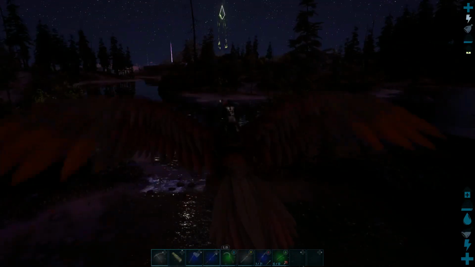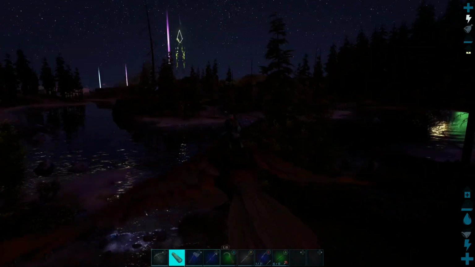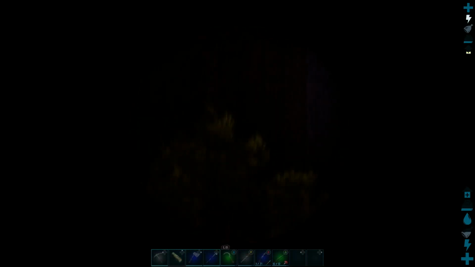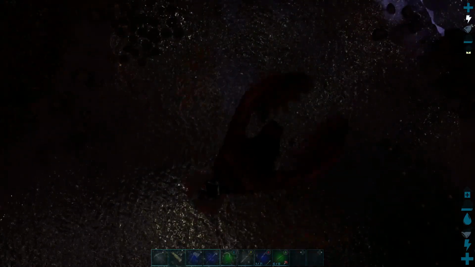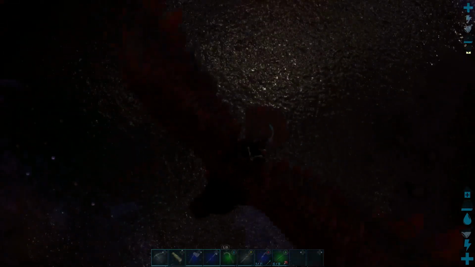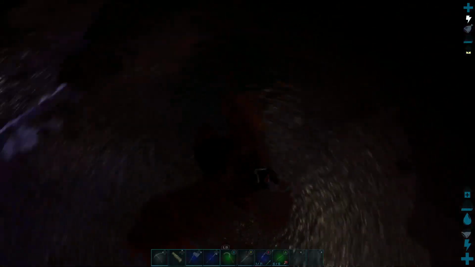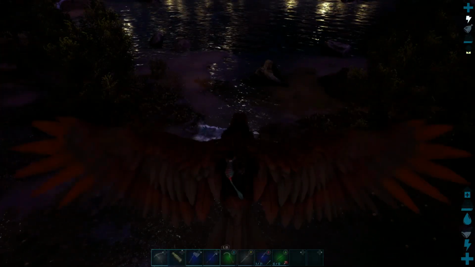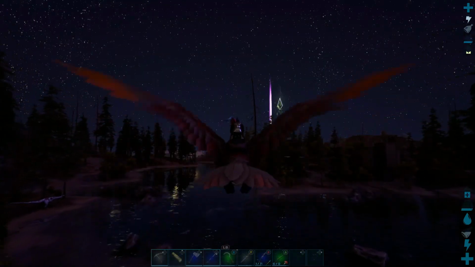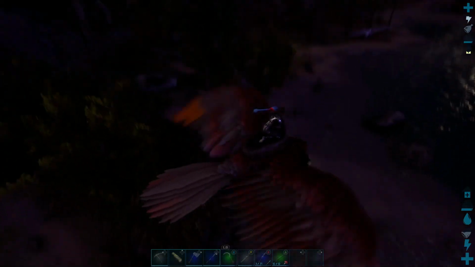So, right over here is the fortress. This right here is that big old castle that we found like stream 3 or 4. I think there's a Sarco below us. I don't know where it is. He might have wandered off, hopefully. There's something running around over here. It looks like a Troodon or something. But it's kind of scary to be out here at night. We really shouldn't be out here.